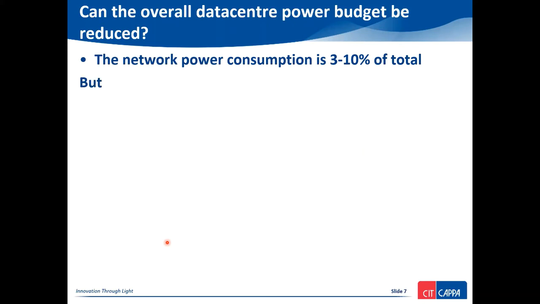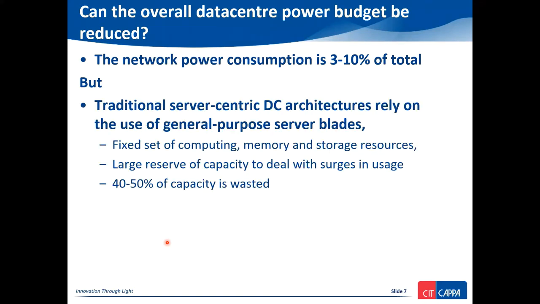So it seems that the photonics itself does not have a huge impact on this 2% of electricity that the data centers consume. However, there's a key opportunity here, which is that the current data center architectures are not tremendously efficient. The reason is that the racks and computing facilities of the data center tend to be handed out in lumps, each of which has a fixed set of computing, memory, and storage solutions.